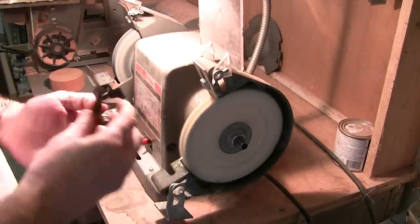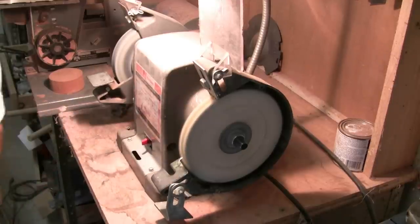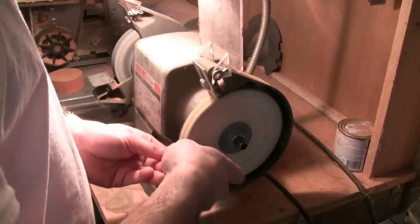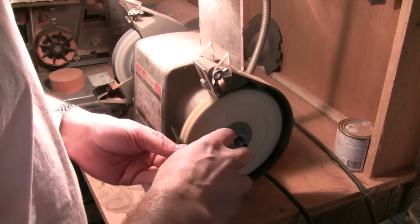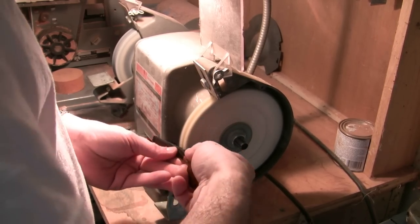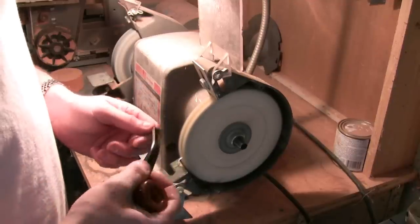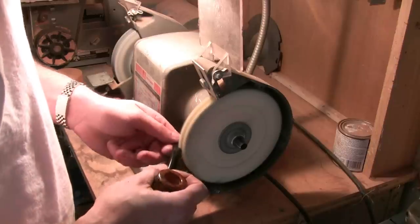Now I'm ready to buff it with the stem. And when you're buffing the vulcanite, when you're almost done, take it lighter and lighter on the buffing pad, or on the buffing wheel.